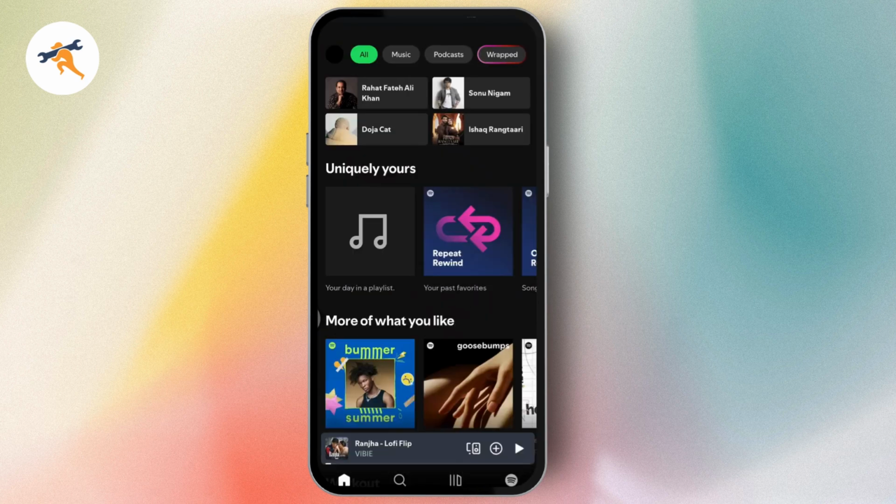Now, once you open up your Spotify, on the upper left you will have the DJ option, a DJ mode option. But if you don't have that option under your music library or on your upper left, then it means that it's not available in your region yet, or it is in the beta version.